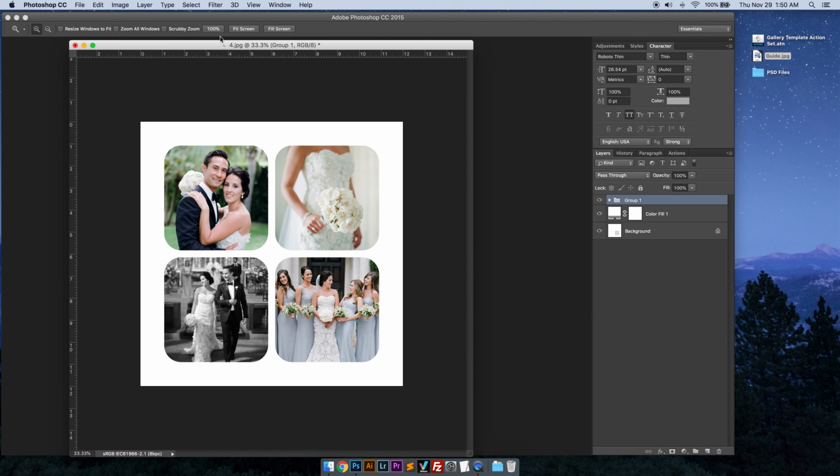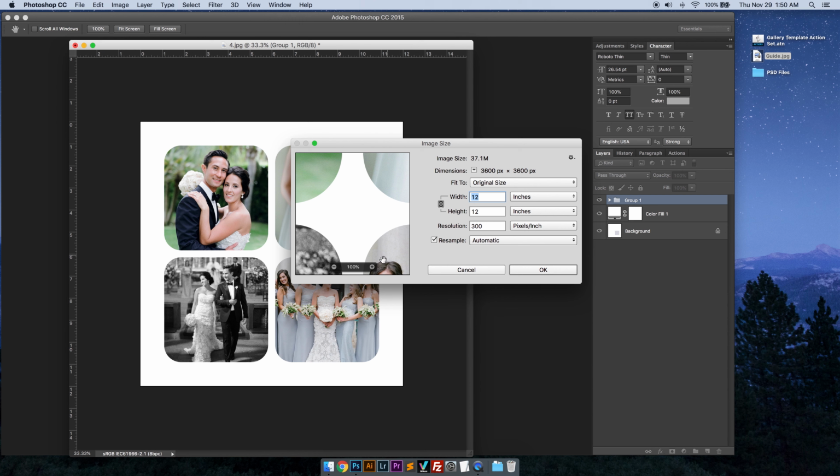All right, just to give you an idea, the image size for the final layout is 12 inches. So all the templates, all the actions are going to resize it to a 12 by 12 inch or 3600 pixels. So the image is going to be really nice and big. You can print this on a canvas, you can throw this in Instagram if you need to resize it down. And I'll show you how you can use that for other things.